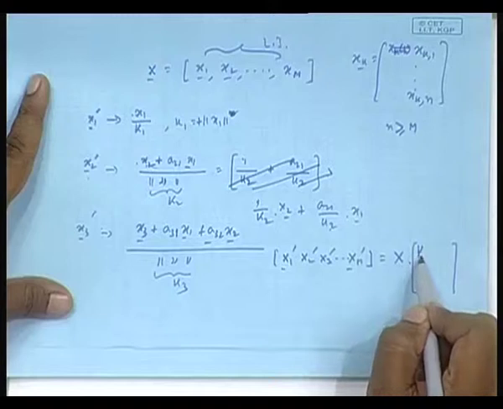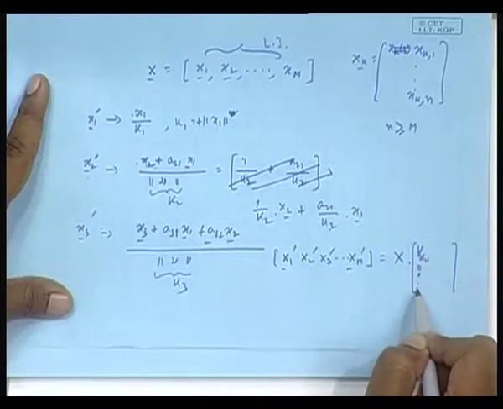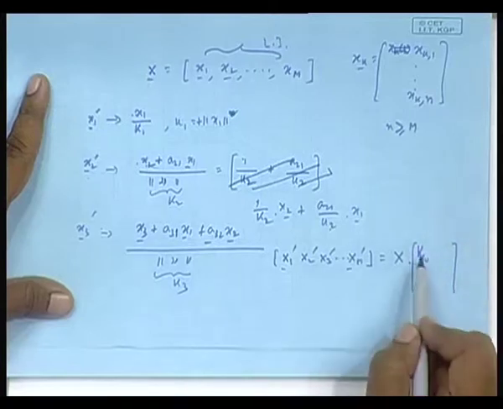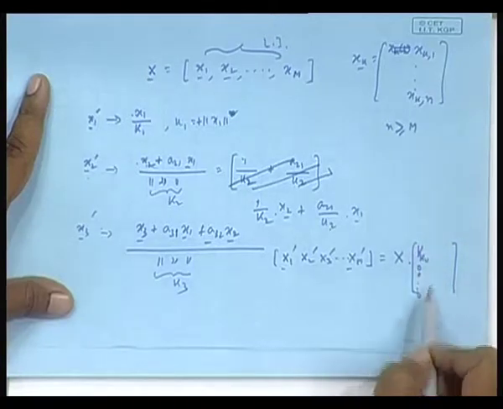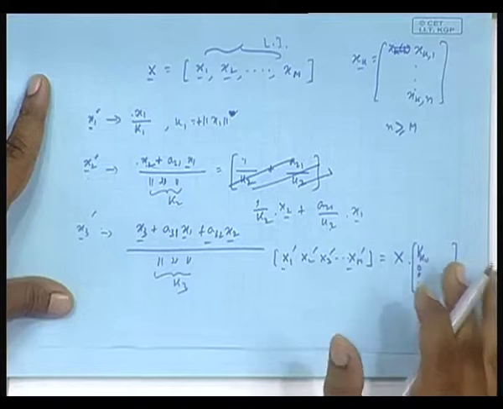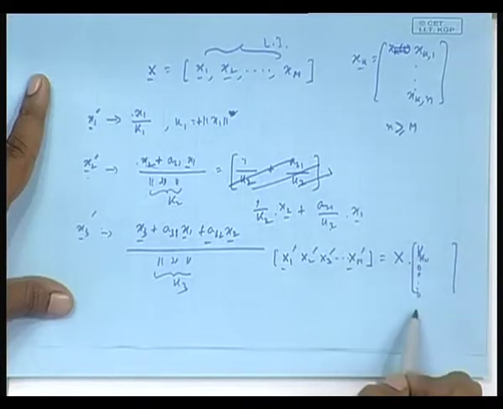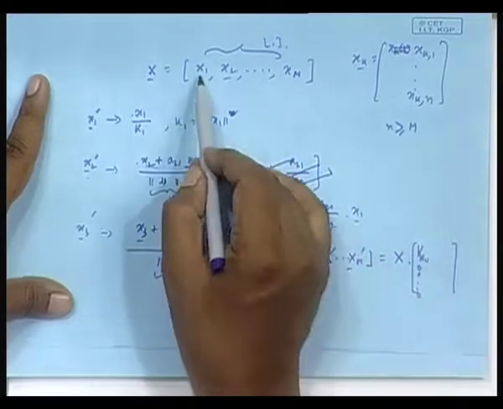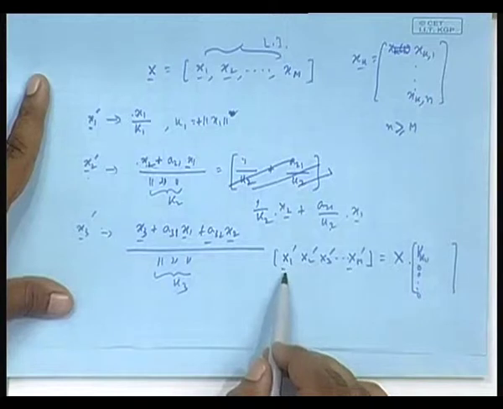1 by k1, 1, 0, 0, 0, 0 first, rest I am writing, but 1 by k1, 1, 0, 0, 0, 0, isn't it? How to do matrix vector multiplication? You have to linearly combine the columns by these elements. The zeros will multiply these fellows, forget that, 1 by k1 1 times x1, that is what you get at x1 prime.